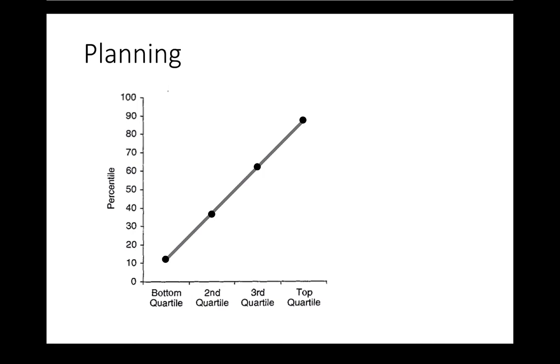What Dunning and Kruger did that was really fascinating was they then went to each of the hundred persons and said, 'What did you score on that test?' Each person wrote down what they thought they'd scored — before knowing their actual mark. They had a hundred data points and drew another line representing what people thought they scored on the exam. As a thought exercise, pause and consider: where would you draw that line?